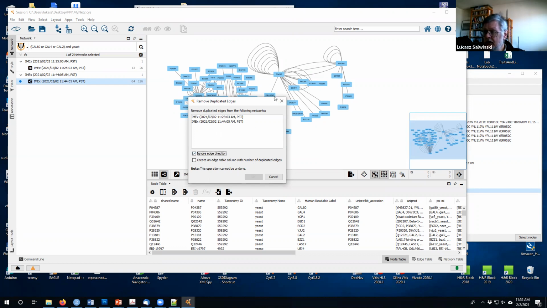What it means is, for the edge connecting this homo-oligomer, we're going to have a column with a value 1, 2, 3, 4, 5, 6, 7, which is going to tell us in how many experiments a given interaction was identified. So the interaction between the node here and the node here will have a value 3 because there are three edges there. So let's create this edge table column with the number.